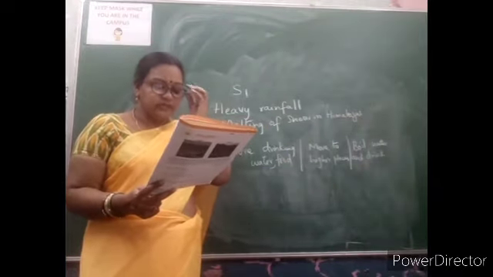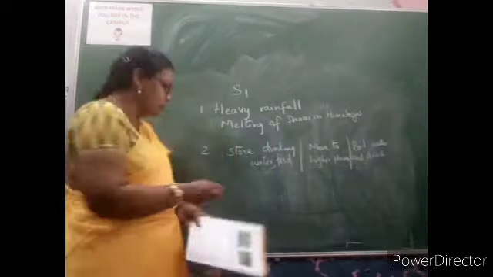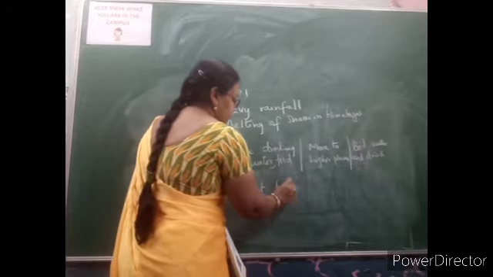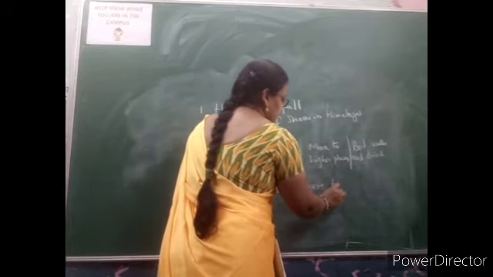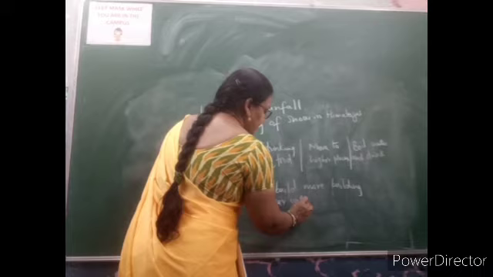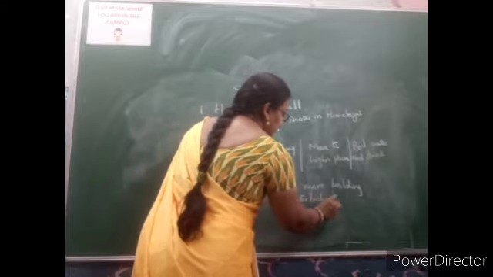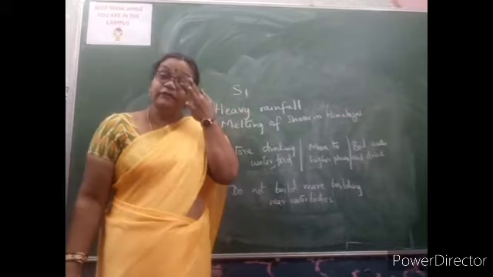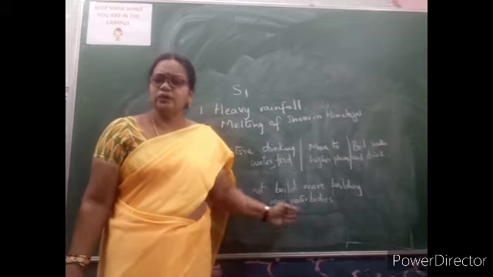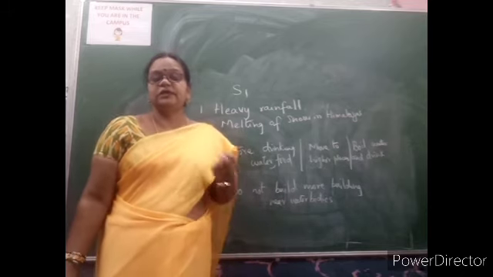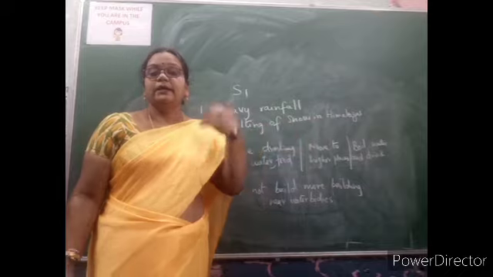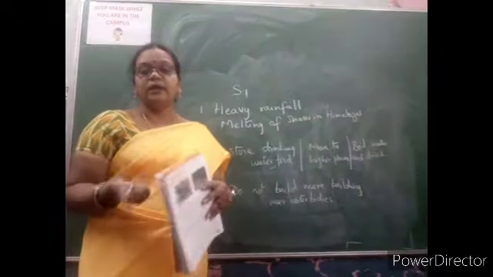Now, write one way in which we can prevent floods from occurring. As I told you, do not build more buildings near water bodies. If you leave that area vacant, the water can fill there, and it will stop the overflowing of water into the city. This is one way. And also, as I told you, planting more trees. The trees will hold the soil so that the water will not get washed up and enter the cities. That is also one way. You can write any one way, children.